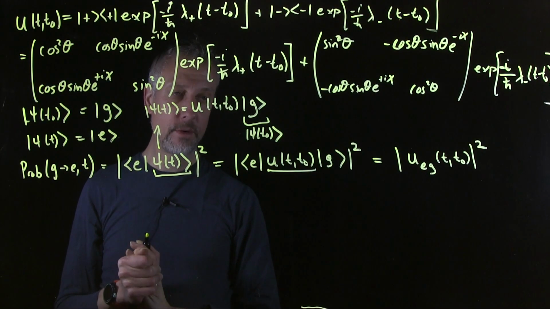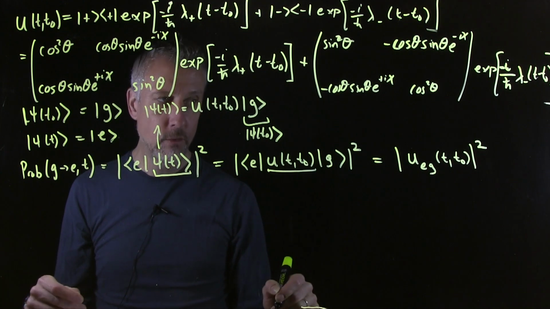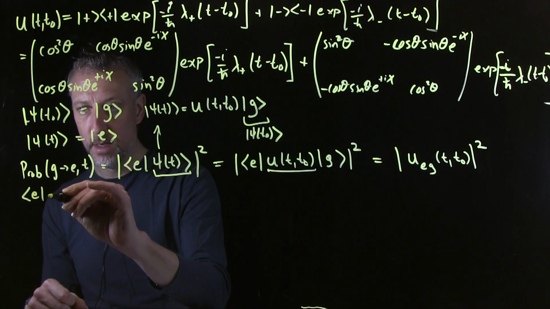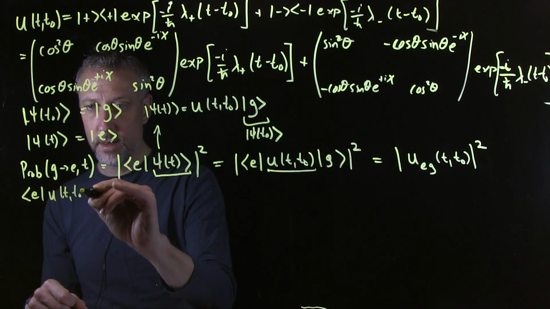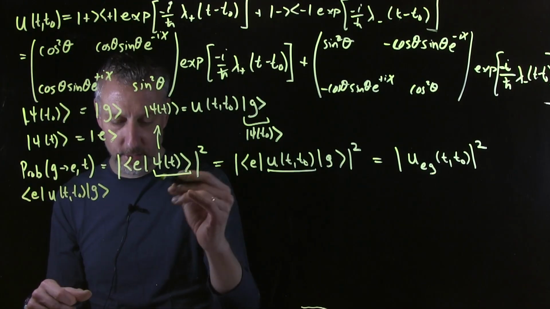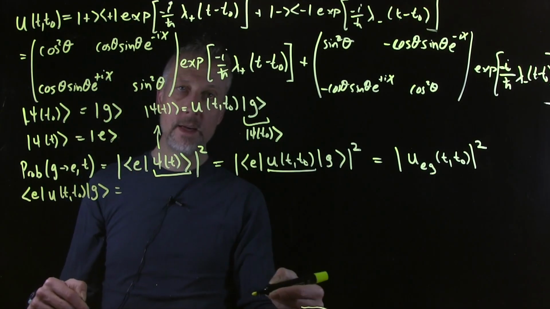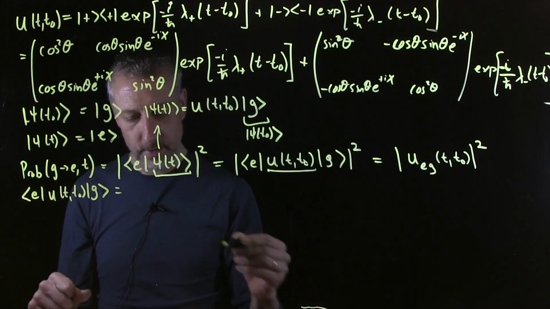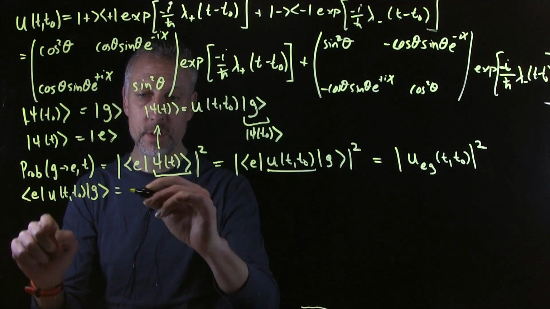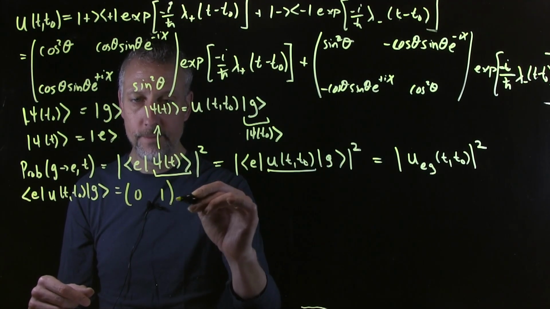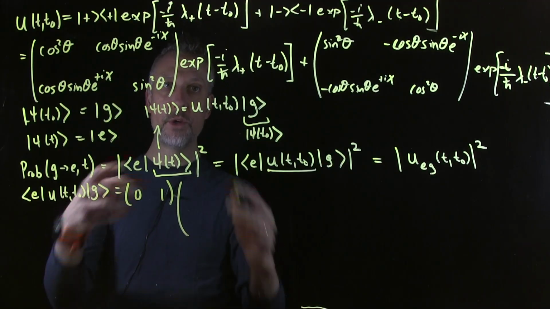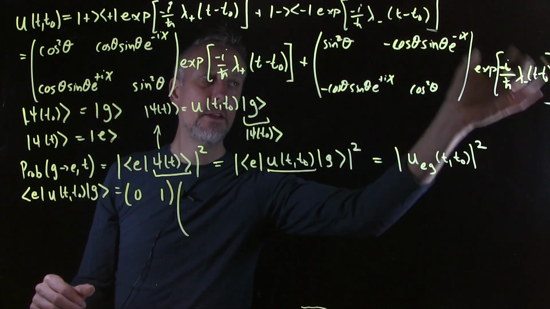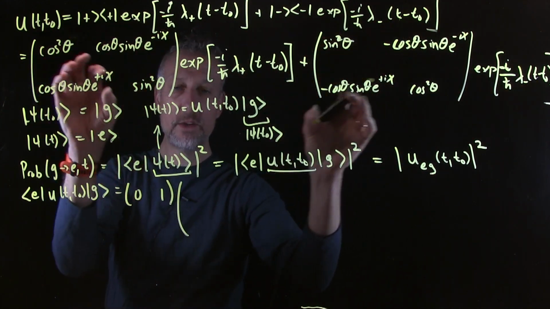Another way you can do this is we can write down this scalar product, or matrix element, whatever you want to call it, of U(t, t0) with G. We can always square it at the end. So we know that in the EG basis, E is (0, 1). That was done last time. And since this is the bra version, we write it as a row vector. Then we have the matrix elements of U, which are all these things, but when you add them together, this term will multiply all of these terms. This term will multiply all these terms. So you add them term by term.